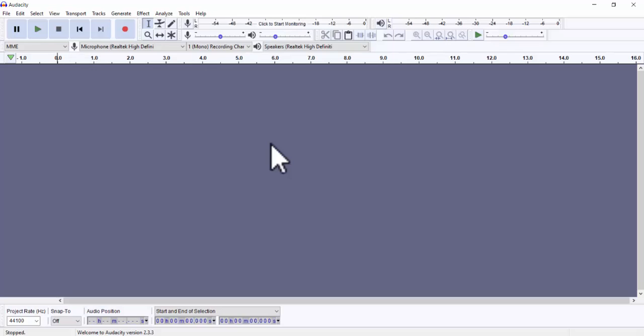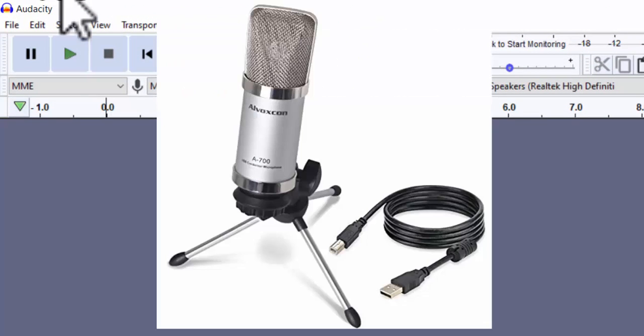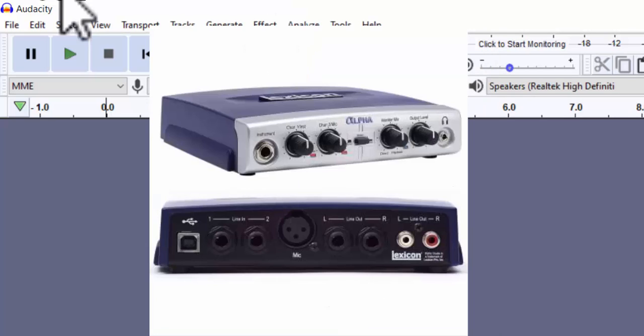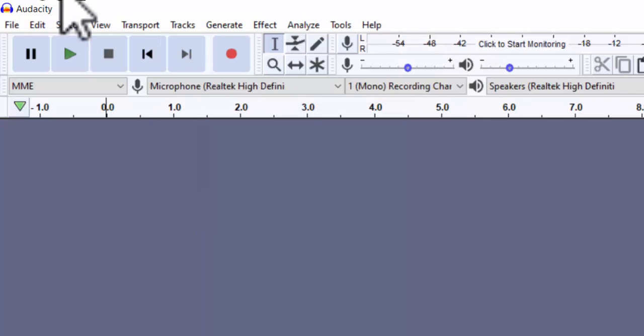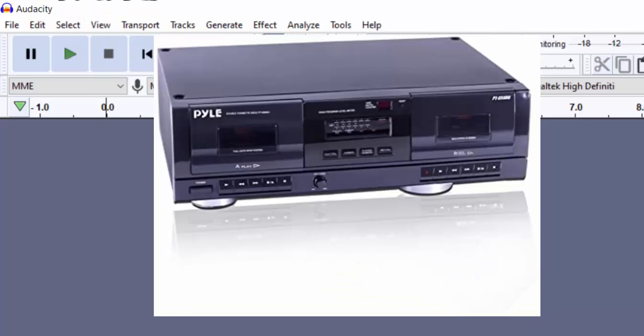To be able to connect hardware of this nature to the computer occurs one of two ways: through an external microphone that uses a USB connection to the computer, or through an analog microphone that connects through an audio interface, again by USB. The latter option also allows us to connect outboard analog devices that might not have a USB, such as mixing boards, record players, and other line-level and analog audio sources.